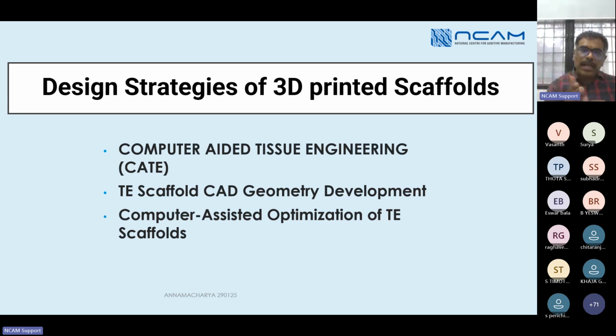In bioprinting, CATE is one of the programs they can use directly, and then they can 3D print the scaffolds, with assisted optimization of the 3D printed scaffolds. So these are the main strategies you have to use, especially CATE or the scaffold geometries, and then computer assisted optimization. What I am talking about is whether that optimization helps toward the complete final goal of printing tissue engineering scaffolds, which is the final goal we take up. So computer assisted optimization helps get that particular TE scaffold printed or given an outcome.